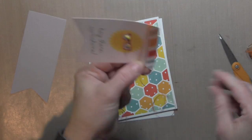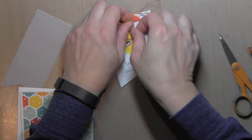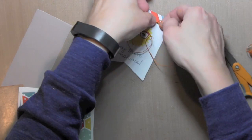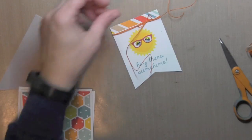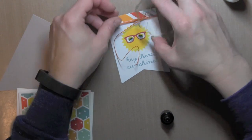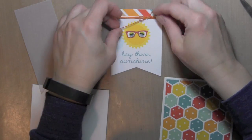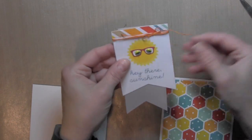They would have been cute without the glasses as well, but I think those glasses stickers really make the whole design pop. I wrapped a little bit of orange twine around the top of my banner and I'm going to tie it in a bow and secure it with some of that Ranger Matte Medium behind the knot. That just ensures that when this card goes through the mail the bow won't come undone. Sometimes envelopes get really banged up in the mail so I like to add a little drop of glue behind the knot and put something heavy on it like an acrylic block while it dries. Then I'll snip those ends of the twine and place the vellum banner behind the decorative one, securing both at the top with the tiny attacher stapler.